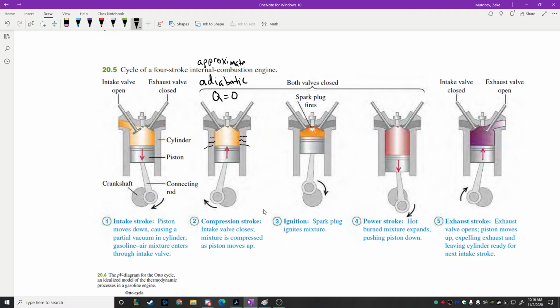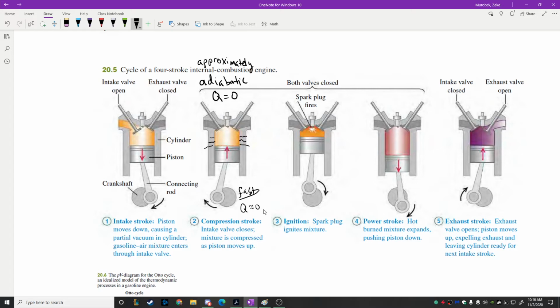And one thing that I think you'll find consistently is that if a process occurs quickly enough, so if this process is fast, then it's likely that the heat exchange with the environment should be approximately 0, relative to what matters, relative to the work that's done by the system, right? Relative to the other processes happening here, such as the work being done and the change in internal energy due to the compression, then it's approximately adiabatic. It happens fast, okay?